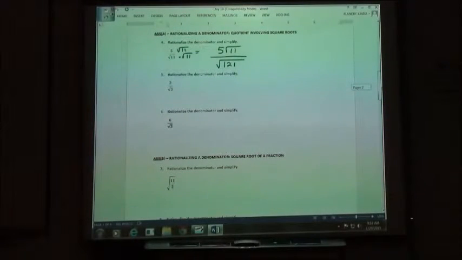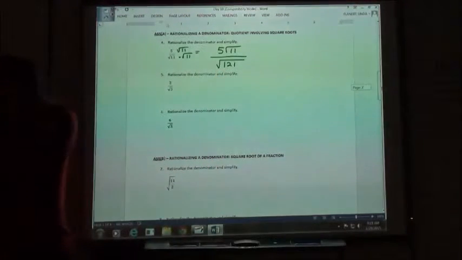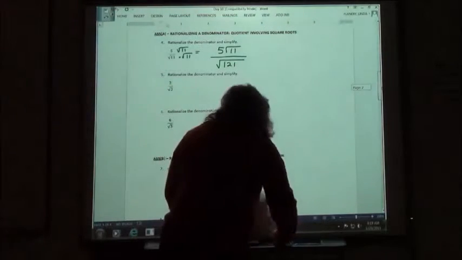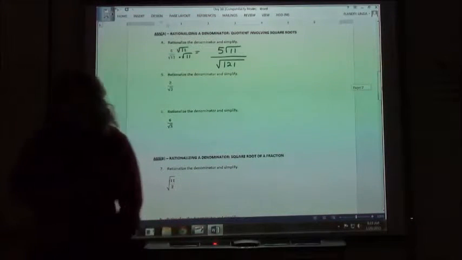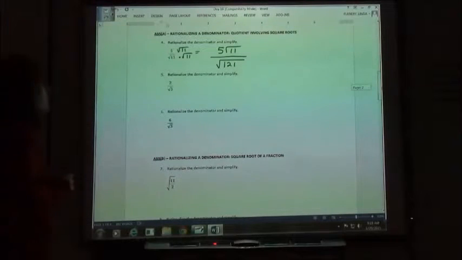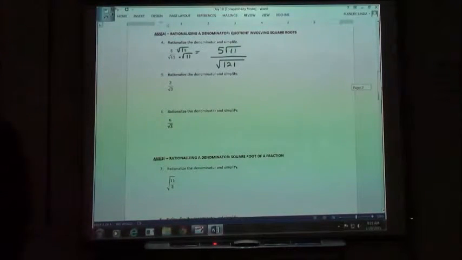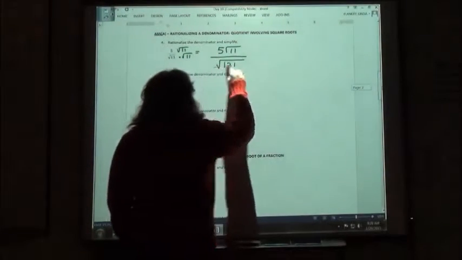Now 121 should be a perfect square, just like on those previous ones. When I had square root of 5 times square root of 5, we got the square root of 25. The square root of 11 times the square root of 11 gives us the square root of 121. And what's the square root of 121? Grab your calculator. Let's use the square root key on that. Nope, you use the square root symbol, not the caret key. 11. Right. Because we had to take 11 times 11.